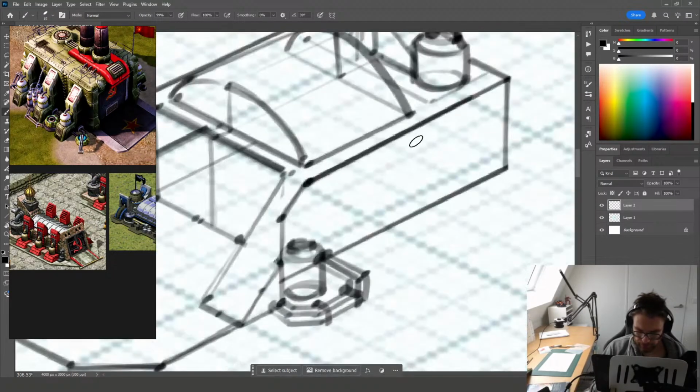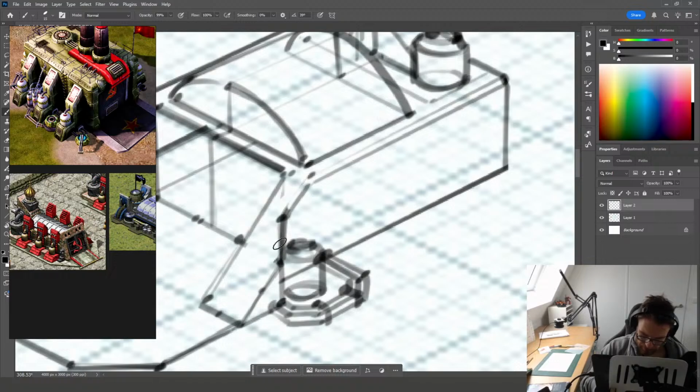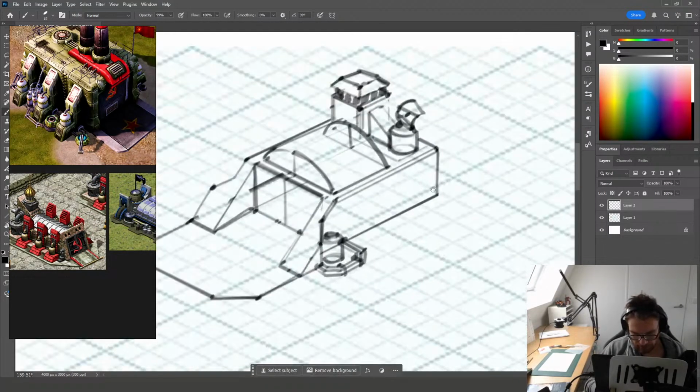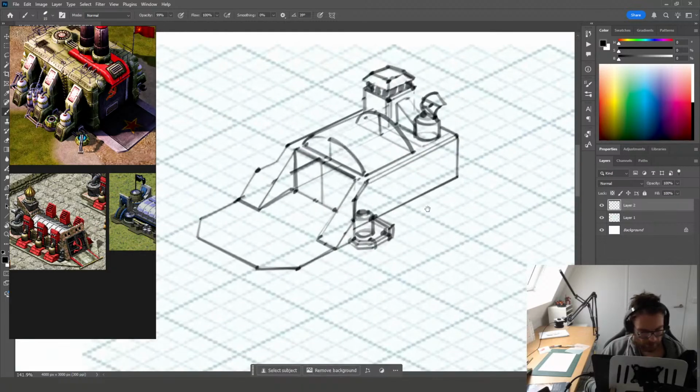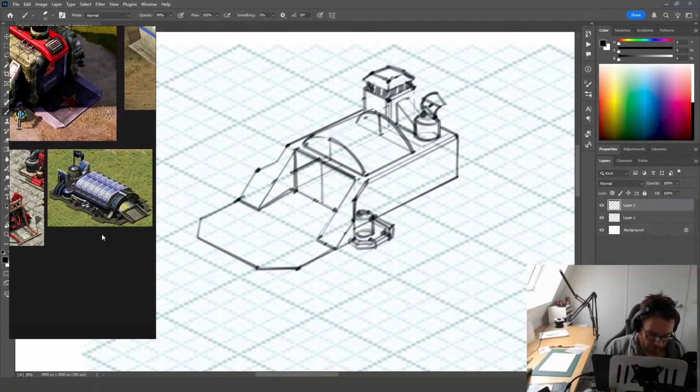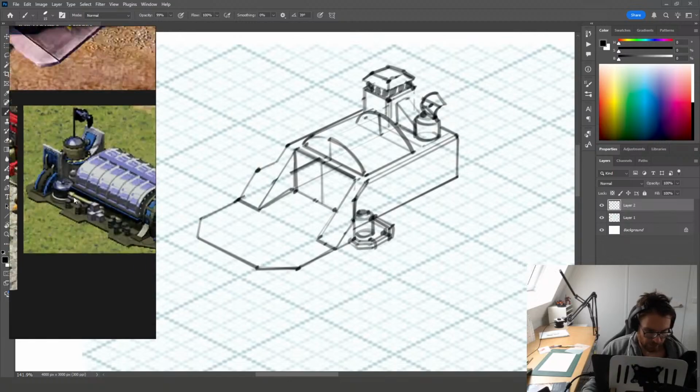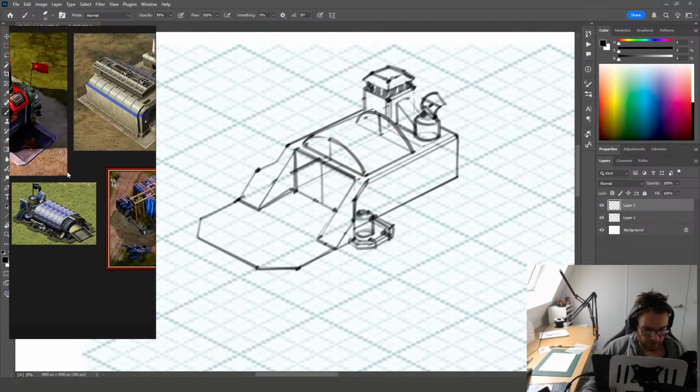Okay. Now obviously this is not as sexy if it is just an edge, so we want to make it a little bit more rounded. That already helps a bit. And we do have some more turbines and whatnot.